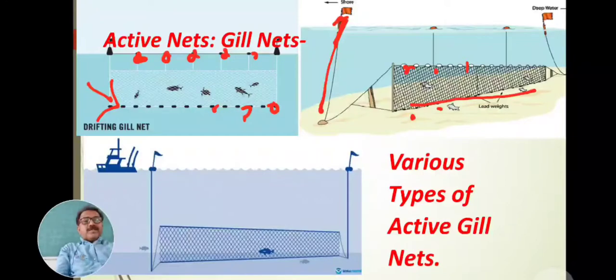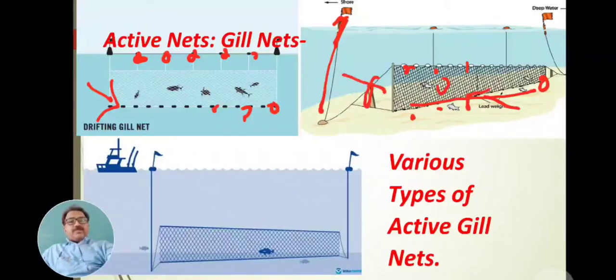These nets are stationary, fixed to two poles. This is the one pole area and this is the other pole area. Between these two poles, the net is fixed in a vertical position, a wall-like structure. When fishes move in this direction, they are entangled in this net. When they move in this direction, they are also entangled. It is called the active stationary net.